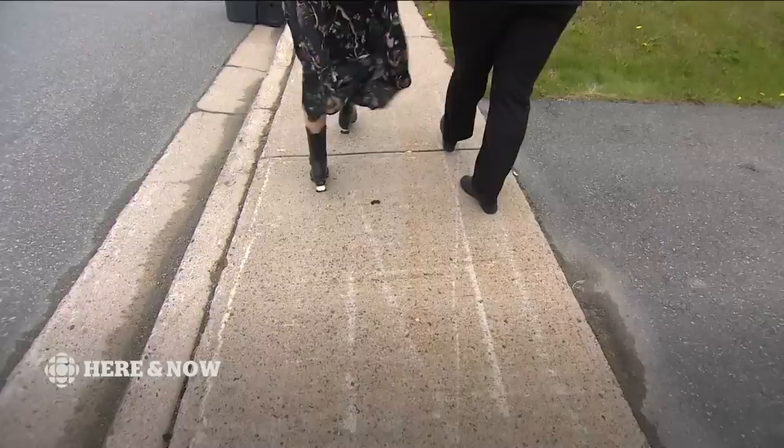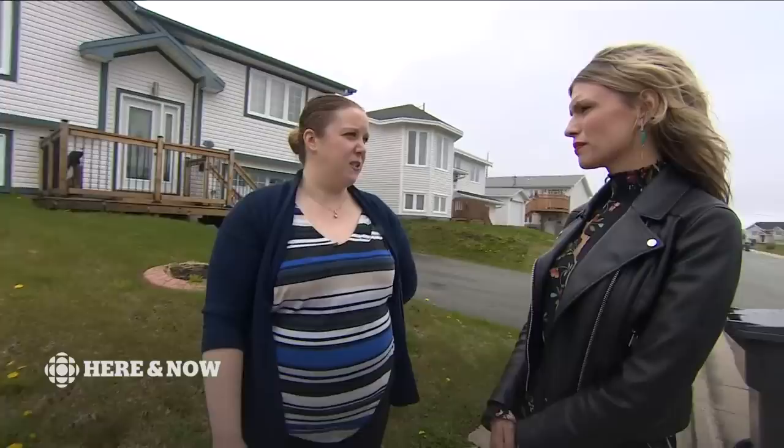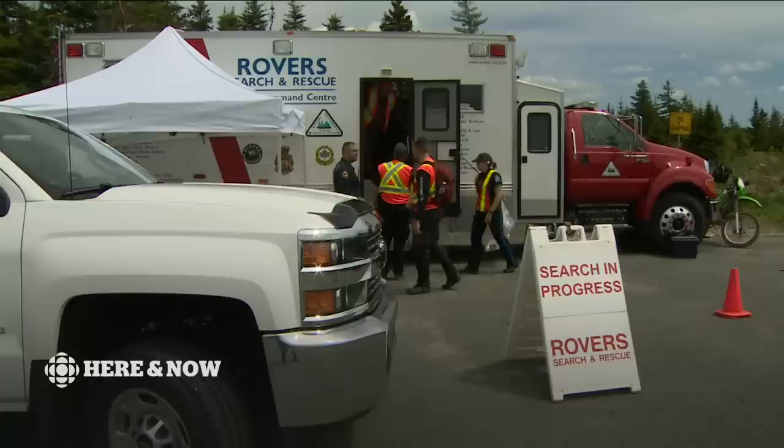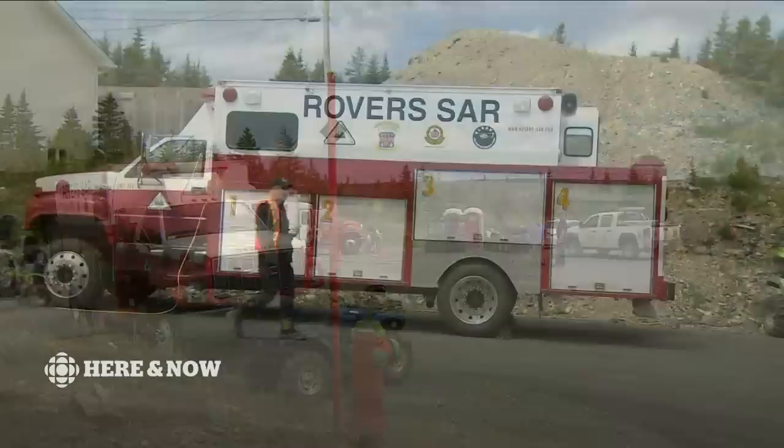So where was he last seen? He was last seen at home, which is actually right here. This is his house, around 3:30. Still no sign of him, and we still don't know where he's gone. There's been no new tips or anything like that. So the police still don't know how he left the home, exactly what time, if anyone was with him. We're still at stage one in that regard. But it's still a very active and open investigation, and the police are still working their case.